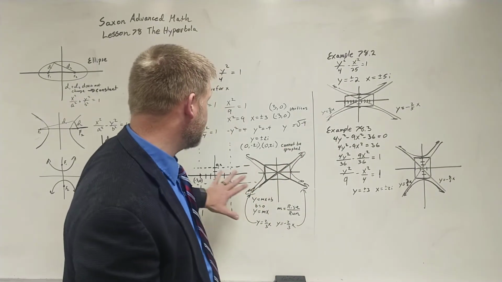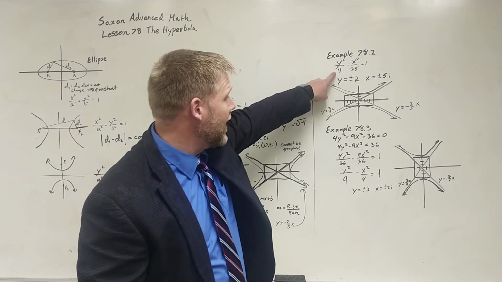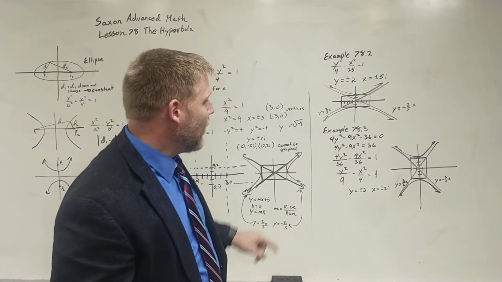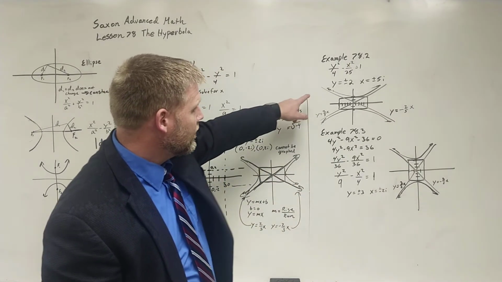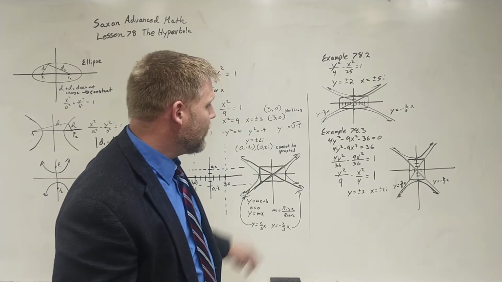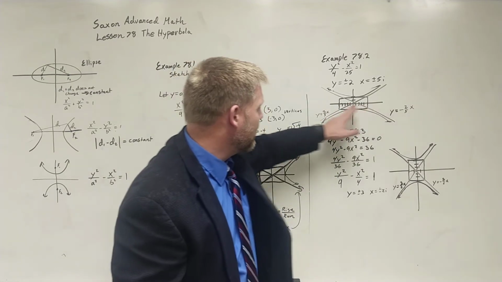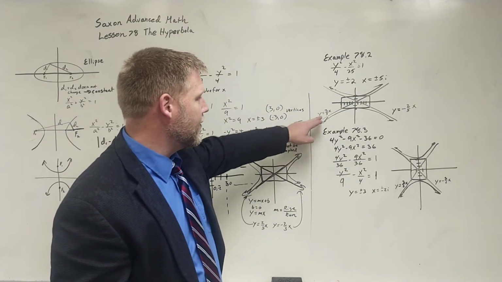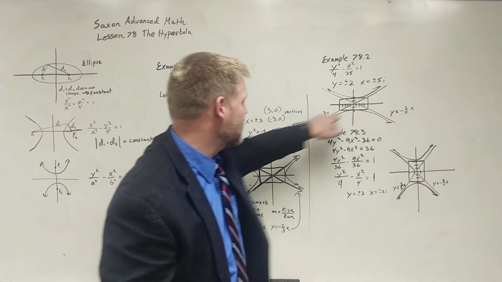Now, I skipped a lot of steps here, putting in zeros, because I can look at this, and so should you be able to say, well, this is going to be 2, and this is going to be 5, so I can say 0, 5, and 2, right? So I'm going to say plus or minus 2, and plus or minus 5i. Well, therefore, I can say it's going to be up and down 2, left and right 5. I draw my box, and I'm ready to find the equations of the lines. I know the vertices. I can sketch those.